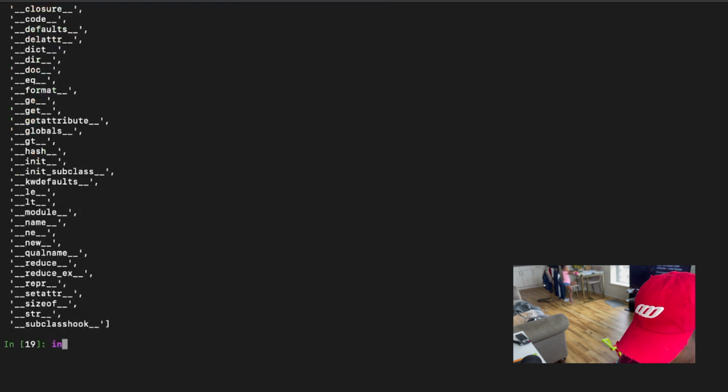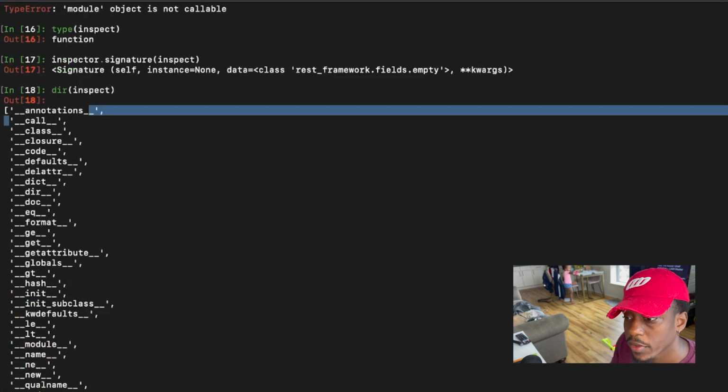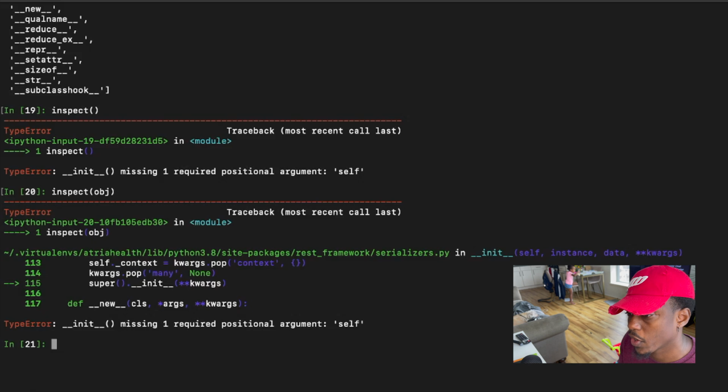So let's say if we do inspect, okay, inspect, and we want to call it, because it has the dunder method __call__ here that we can use. We want to call it with an instance, let's say an instance of itself. This should be recursive, and that should not work. So this blows up, and it gives us this dunder __new__ method, which is coming from serializers.py, which I'm going to assume is the base class that this method is actually coming from.